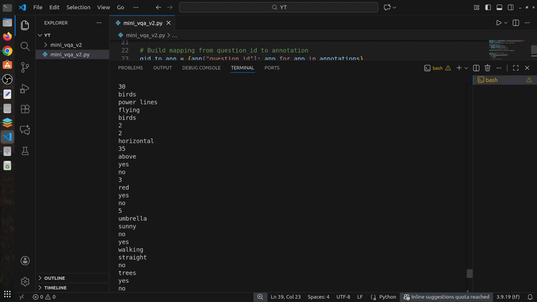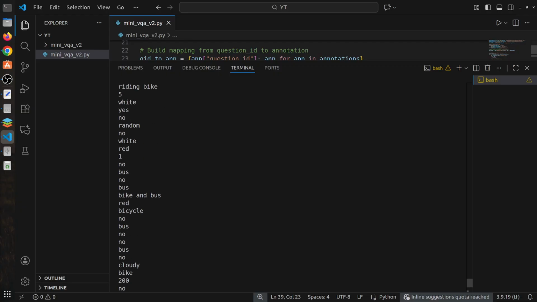which I have chosen as my threshold. You can choose 5, 6, depending upon you. But I don't want to take one word or two word answers, because they come in the category of descriptive VQA, and here we are working with generative VQA. So we need some descriptive answers, those that could be generated token by token, which forms a kind of language, a sentence, which the model learns to generate over time.